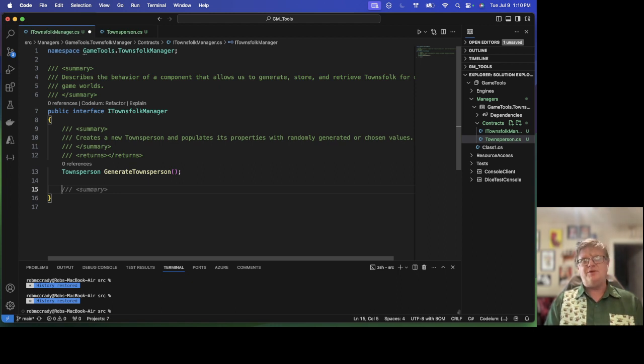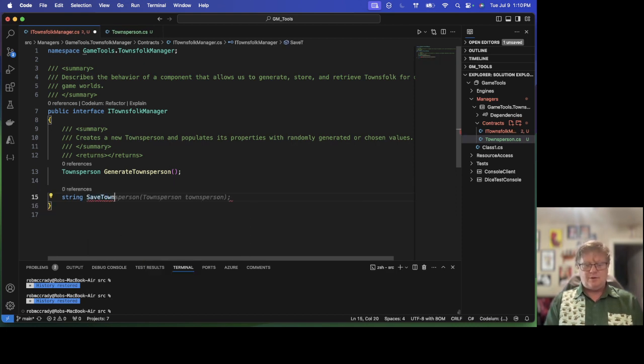And when we save them, we probably want to get back some path to access that townsperson that we just stored or placed in some storage medium. So string save townsperson. All right.